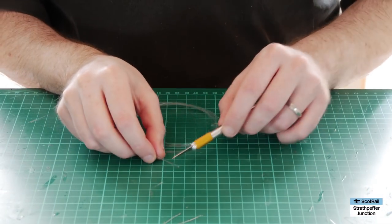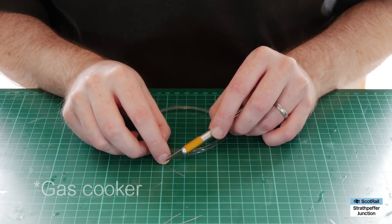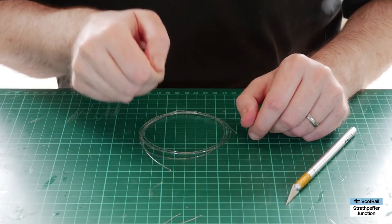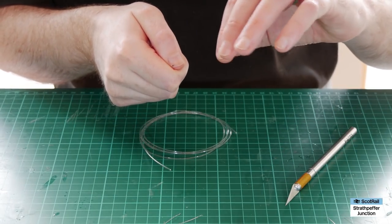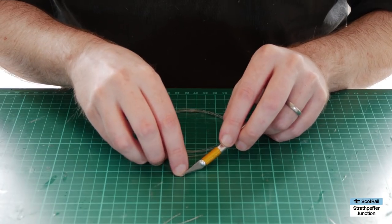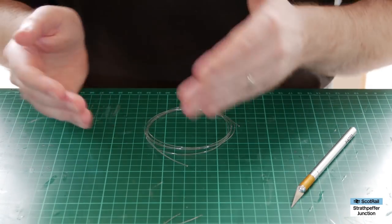So what I normally do is I'll cut off a small length of fiber optic from this so that I can take it over to the cooker, which is what I use to dome the end of it. But you could use a cigarette lighter or something like that as well. I cut off a small length of fiber optic, take it over to the cooker and very quickly dab it into the flame. And you'll notice it very, very quickly, milliseconds almost, the end of it will just dome slightly. Once I've done that, I bring it back to the workbench and then I'll cut it to the right length behind, so that all the burning, all the stuff that might shrink down the fiber optic has been done first, and then we cut it to length.